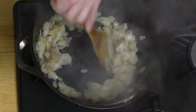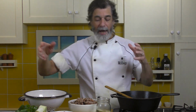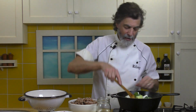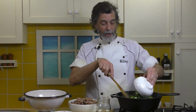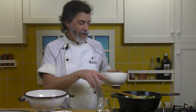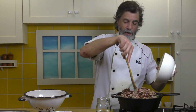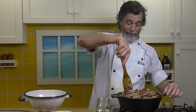All right, now we can start adding just everything. So we're going to put in the leeks, not green onions, those are very big green onions. I'm going to put in the okra, the meat. This is just barely going to fit. You really need a bigger pot than this, but this is the biggest I've got. This is going to be a hearty stew, isn't it?